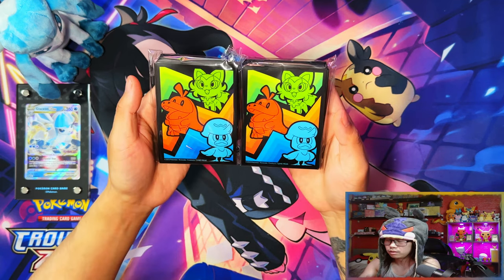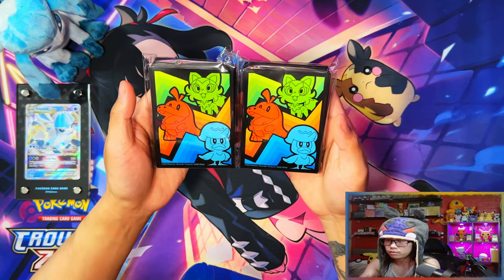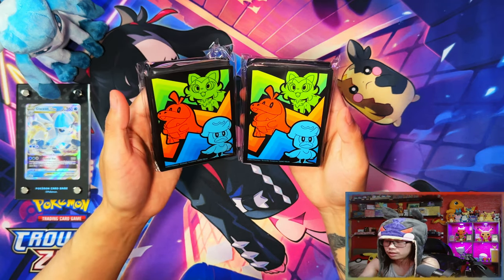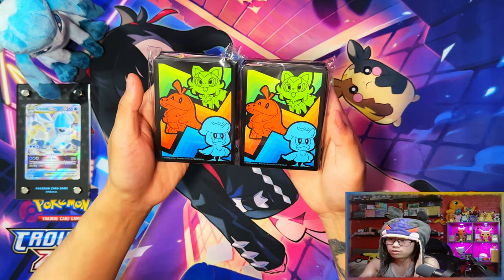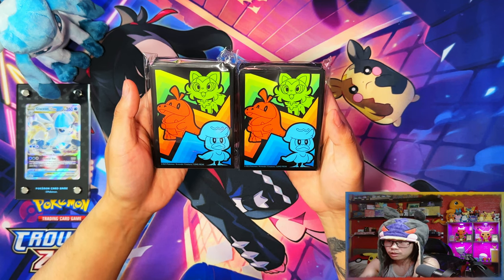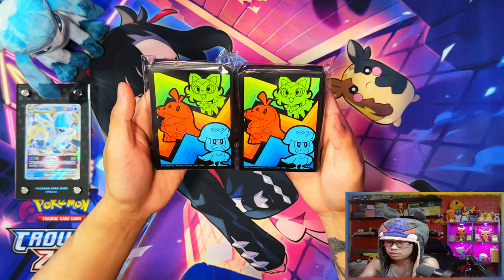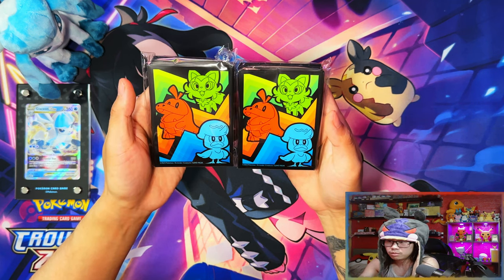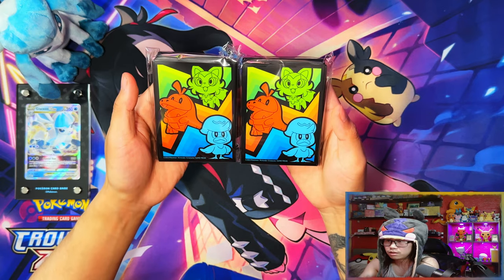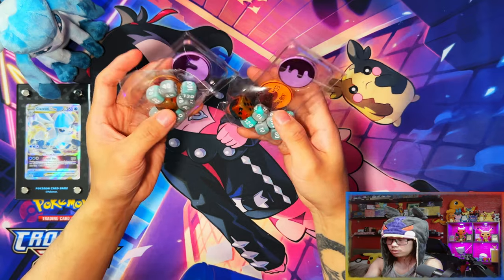In terms of sleeves they're exactly the same as well. They used to give you different sleeves in the Pokemon Center ones — an alternate art variant of the sleeve panel — but now the only thing they do different in terms of Pokemon Center exclusivity is two extra packs. The only difference is the Pokemon Center stamped promo card. Sleeves, condition markers, damage counters, and dice are exactly the same.